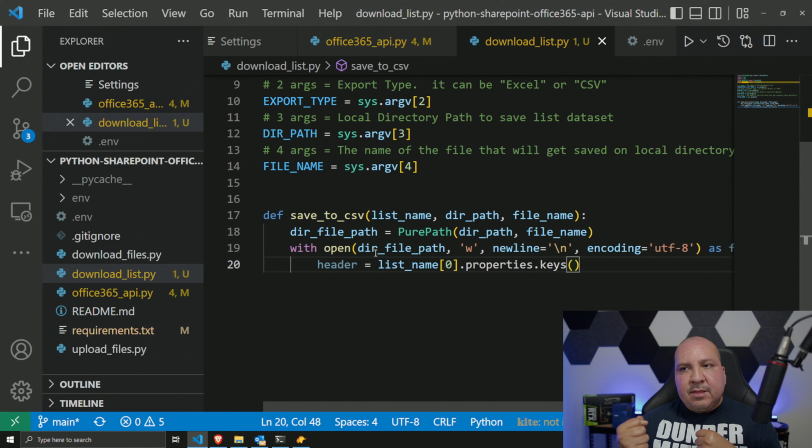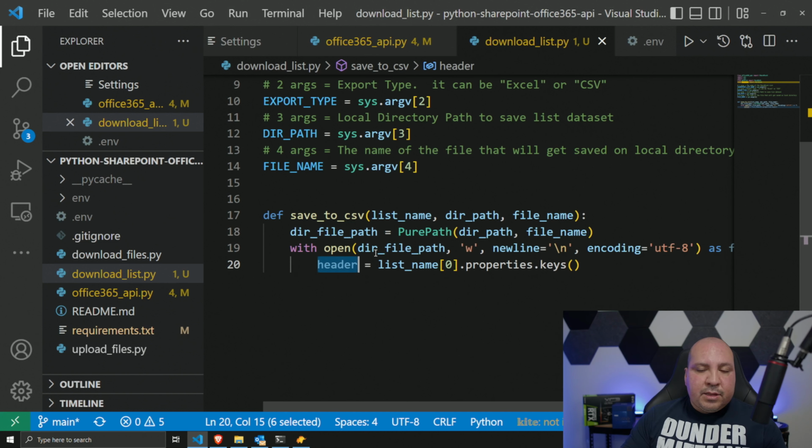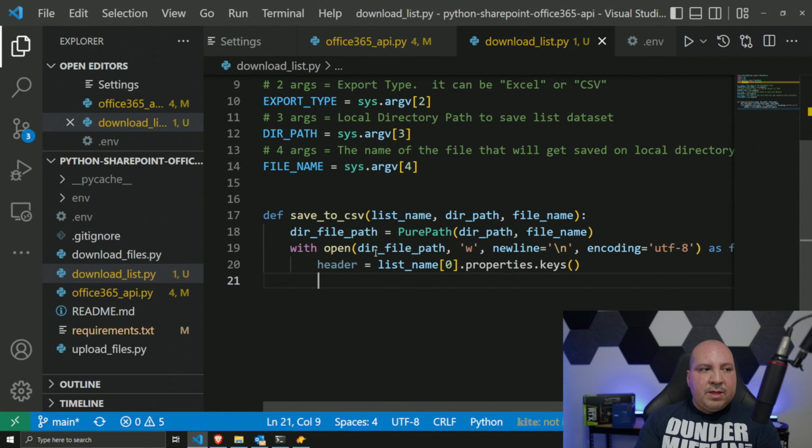Those of you who are not familiar with dictionaries, it's a key value, right? You have a key name and an associated value. Well, in this case, we're getting back a list of keys only. So this is actually returning a list, and it's only specifying the name of each key in the list, right? So this header is really a list object that we're getting back.